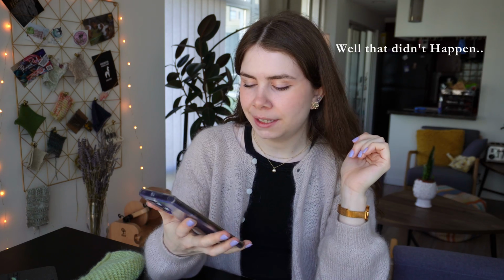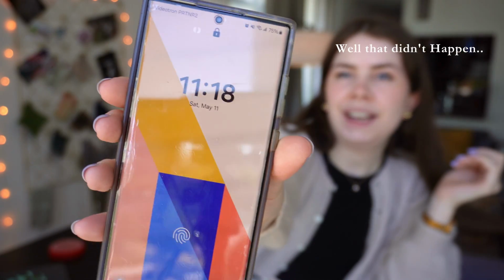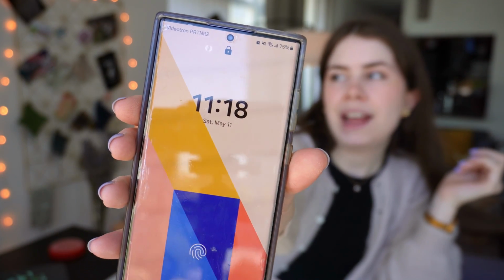So now I'm really confident that I could actually finish this bag today, and it is currently 11:18 a.m. and I think this is now the perfect time to start this project. I would have originally liked to start it a little bit earlier, but alas, here we are.